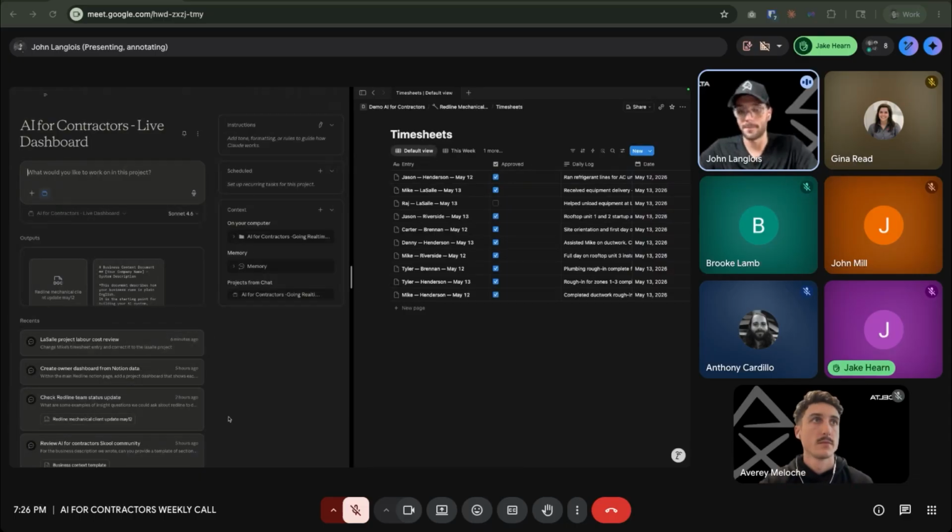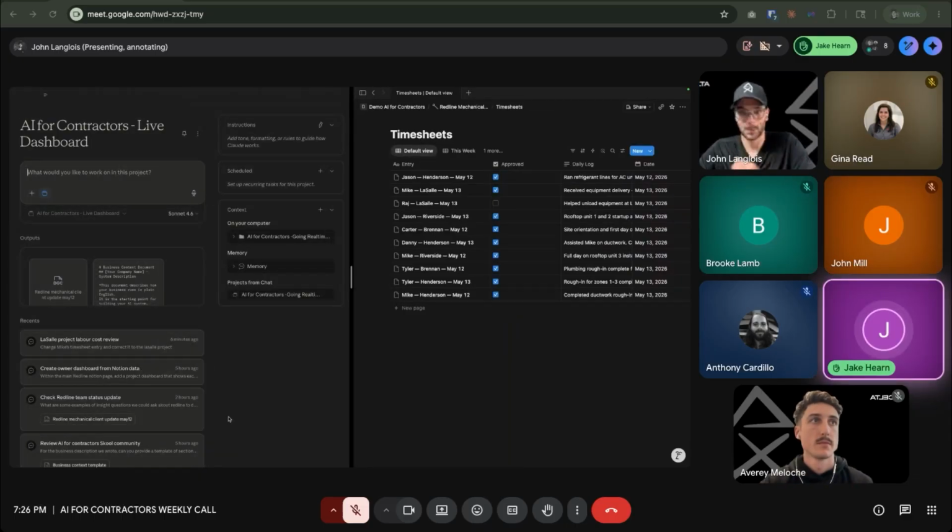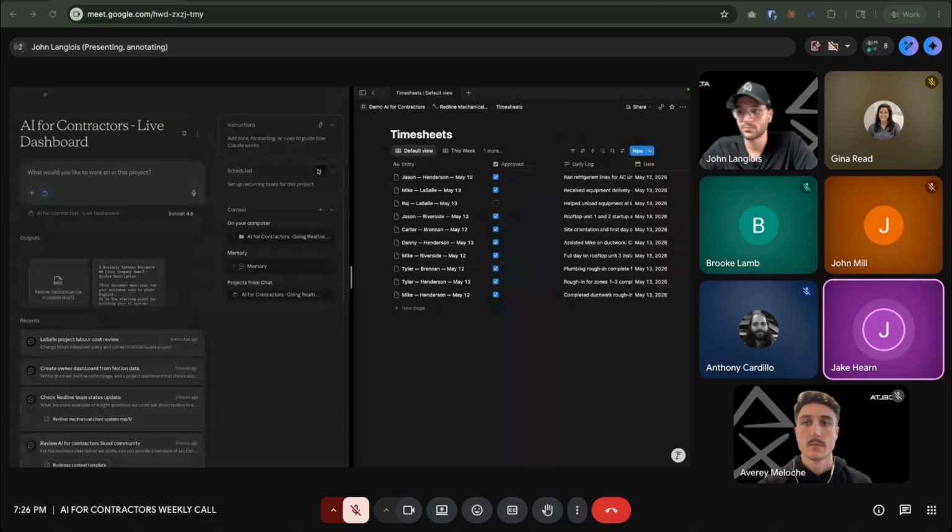Yeah, Jake, go ahead. One question with scheduled tasks, I know it uses up usage. So if you have heavy daily tasks, for example, would it be possible to run them through Claude Code routines instead? Because I know sometimes you have like 25 that don't count towards your usage, I believe.